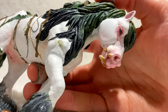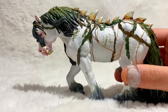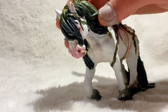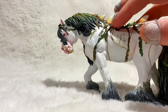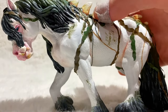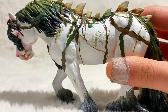a little different too. I left the ears as they are though, because I don't think they're too small or anything. The mane and the fringe obviously are new, and she is covered with the kelps that I made from paper. They are covered with a few layers of glue and varnish, so they are nice and shiny.